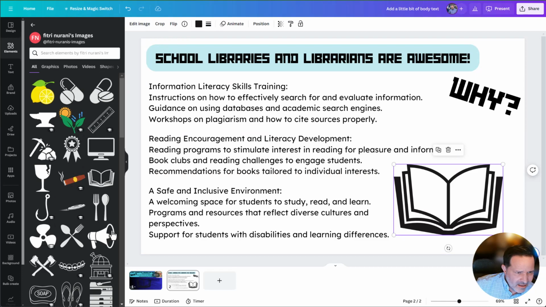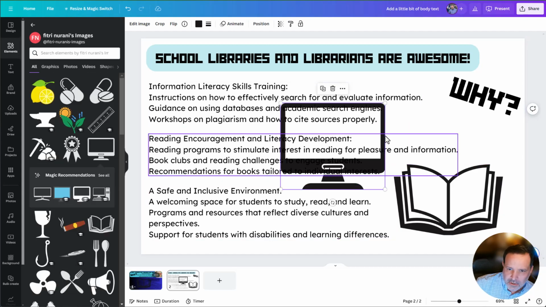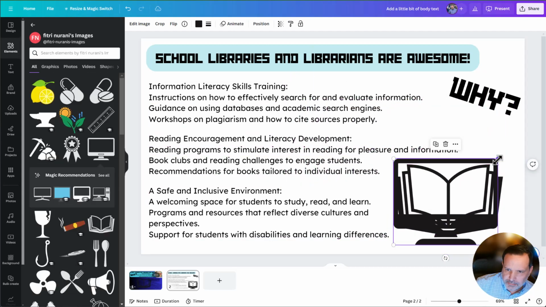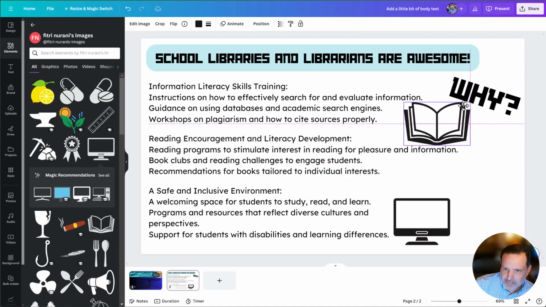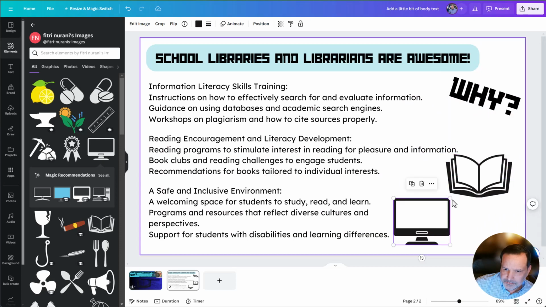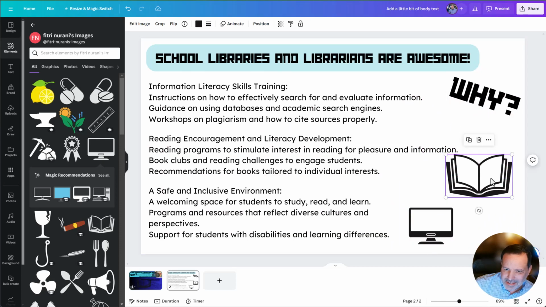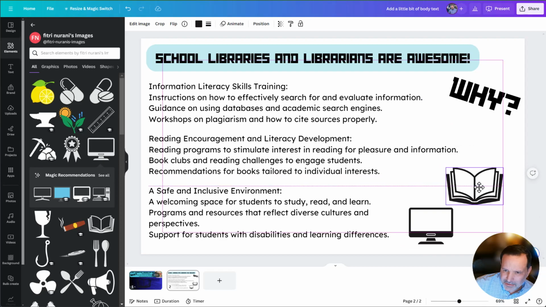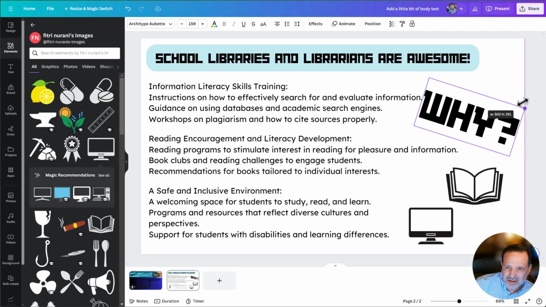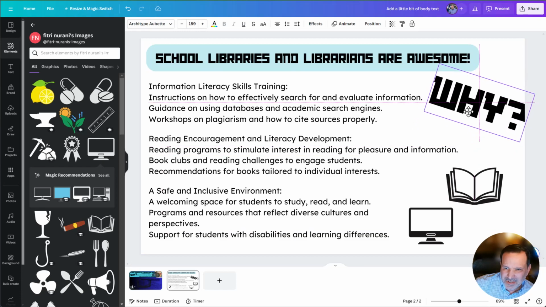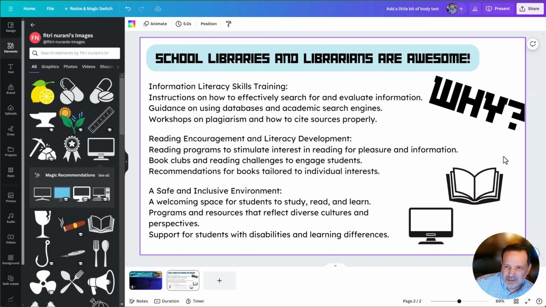Let's add this anvil. I know that's kind of silly. Let's do this computer monitor. That's a little more education and library-ish. Make these smaller. Now these graphics kind of go together. They're not perfect, but at least they look like they're kind of in the same style, where that other graphic I had was definitely not. I'm going to let this one run off the page a little bit, just to be a little more artsy.